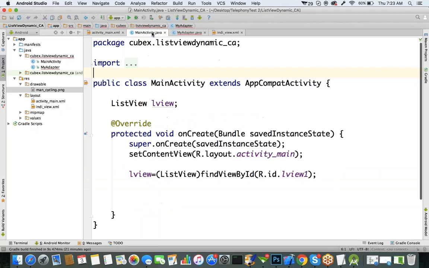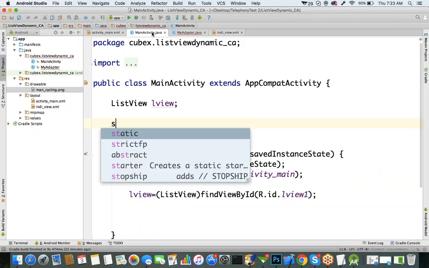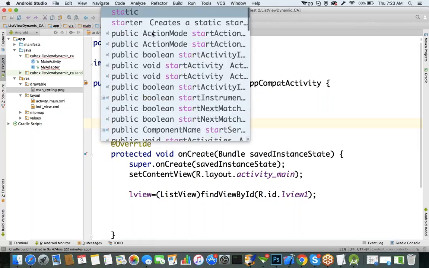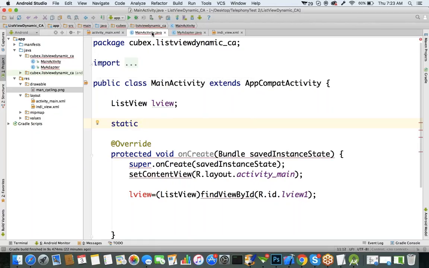This activity class object we require in the adapter class. That's why, to access this activity object globally anywhere in your program or application, I'm declaring one static variable. I want to create an object for main activity.